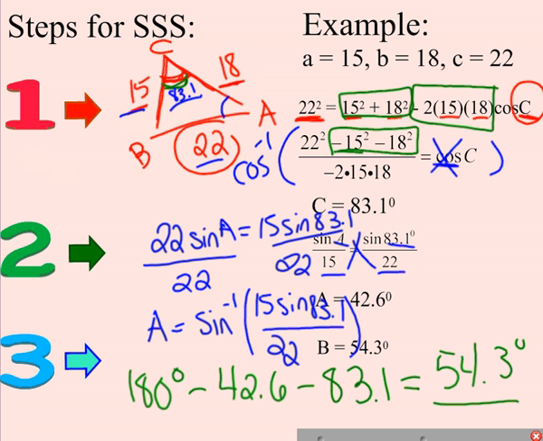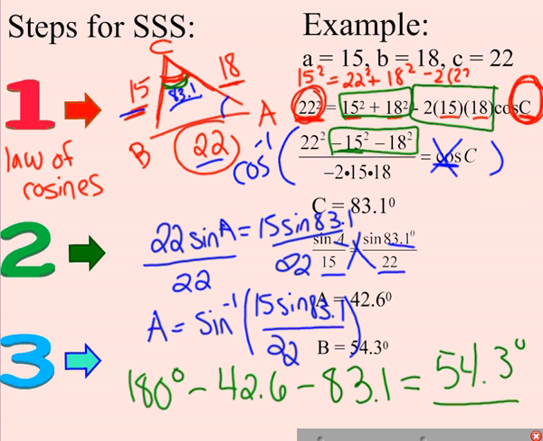Okay, so these 1, 2, and 3 stand for steps that we can use. Our first step is to use the law of cosines when we're given all three sides and we want to find an angle. You can use the law of cosines to find any angle. Whatever side goes over here, that's the angle that you need to find. So likewise, we could have set this up to find angle A first. That would have looked like 15 squared, because that's the side across from A, is equal to 22 squared plus still 18 squared minus 2 times 22 times 18 times cosine of A, because this is side A. Okay, so that's the only difference.